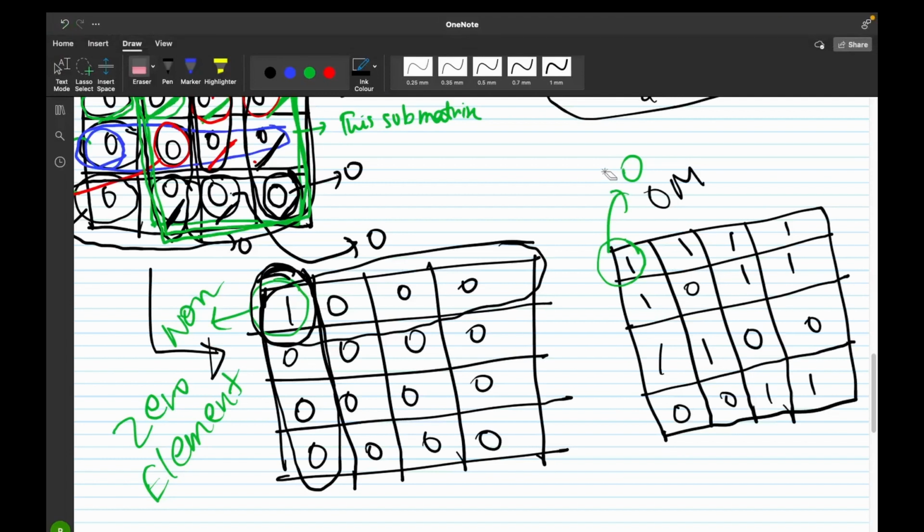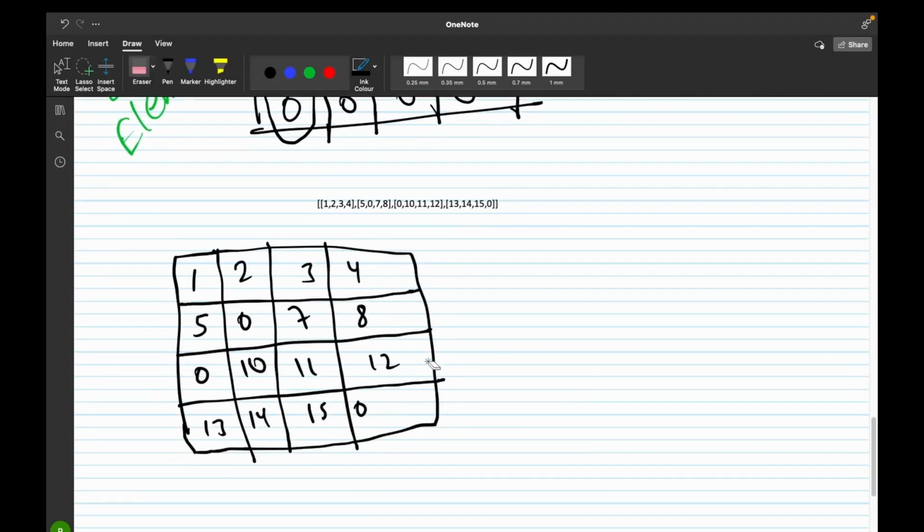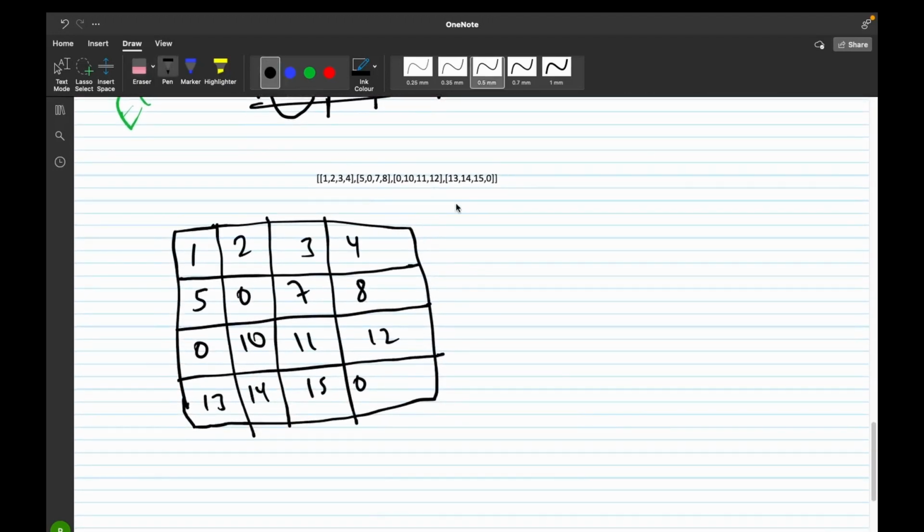Now in order to check whether the elements of the first row and first column should be made 0 completely or not, we would keep two more variables. The first variable would be called isCol0, and this variable would be initialized to false. It would be a boolean type variable.